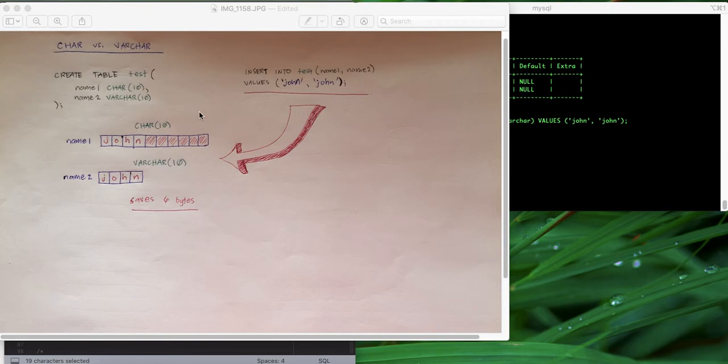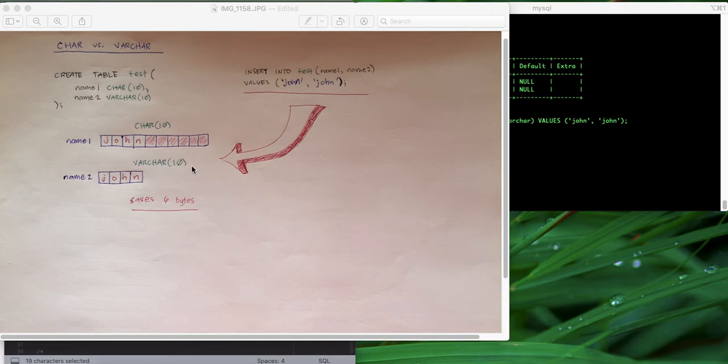So pretty much, since the character is a fixed length, it's actually gonna eat up everything. Even if you just needed 4 characters to begin with, the other 6 characters are also eaten up. It's actually kind of like padded. So you're actually wasting memory.